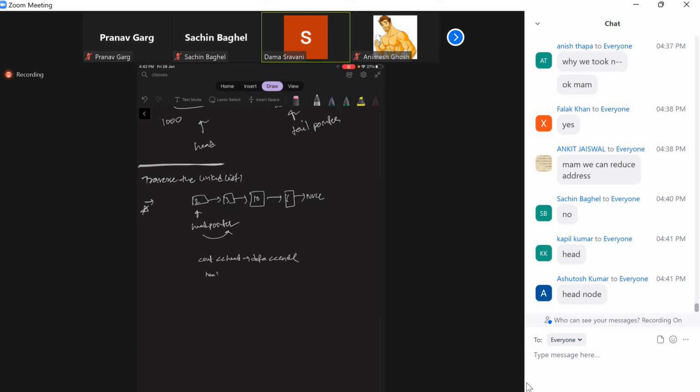We did tail is equal to tail of next. Here, can I do head is equal to head of next? Yes or no? Think about these 2 lines I was trying to write.